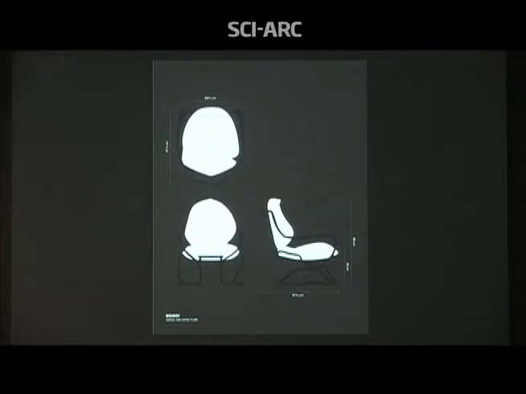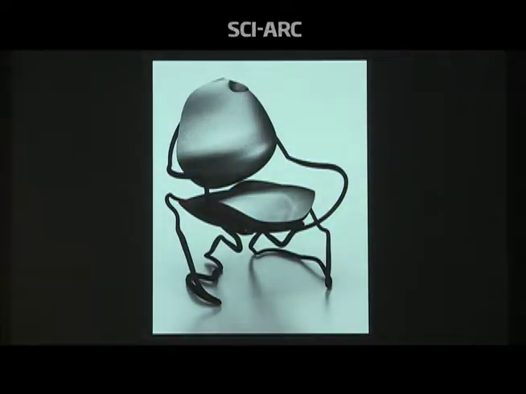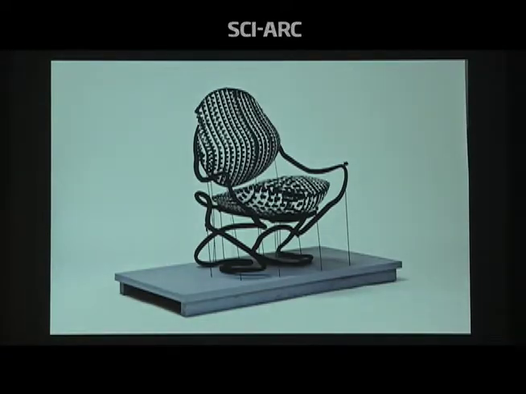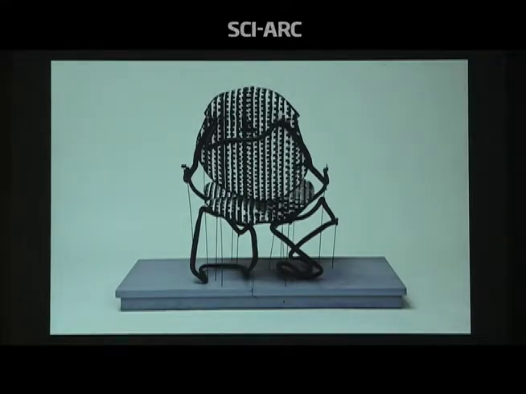So the cushion here is a kind of independent operation from the rest of the chair, and the chair itself has this kind of thick and thin. This is a full-scale mock-up of it, and you can see this kind of quasi-regular pattern that the cushions are going to have. This is just a big paper mock-up, full size. This chair is going to be, let's see a couple of views of it.